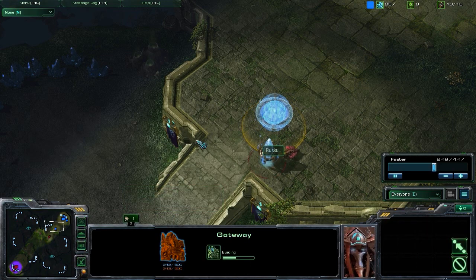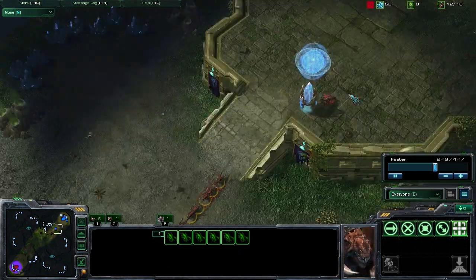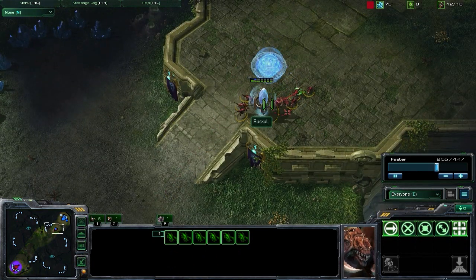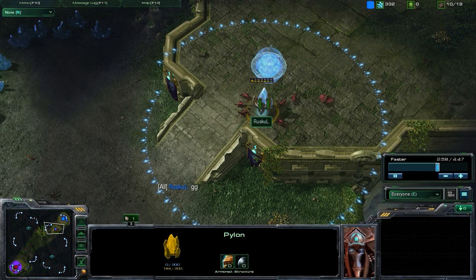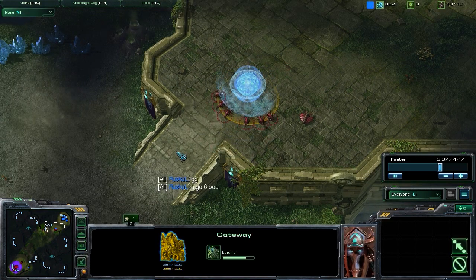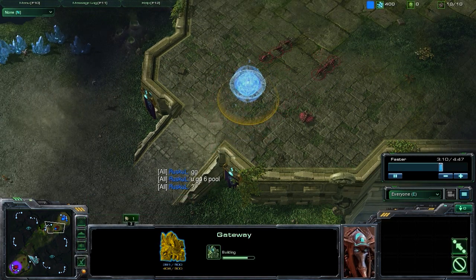But as you can see, his gateway's not even halfway finished, and the 6 Zerglings are moving up right now, and they're just going to create some devastation here. Going up, getting a nice surround here on this pylon, and dropping it right away. And he calls good game. He realizes there's nothing he can do right now. He doesn't even have a gateway to make any units, so that's pretty much it.